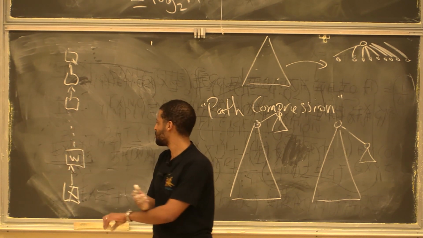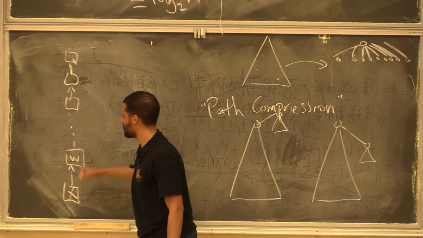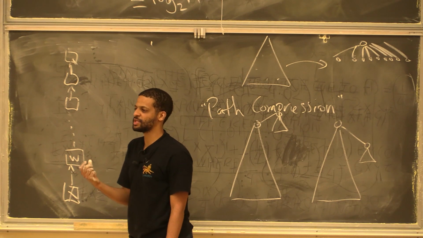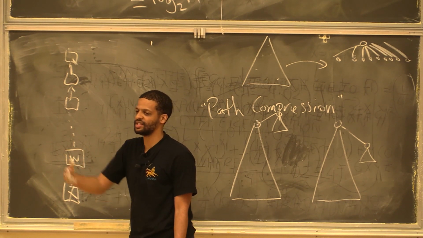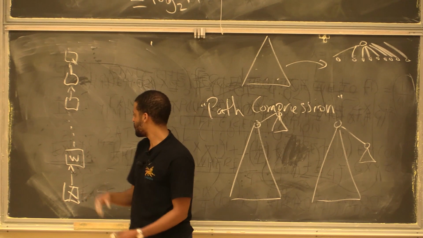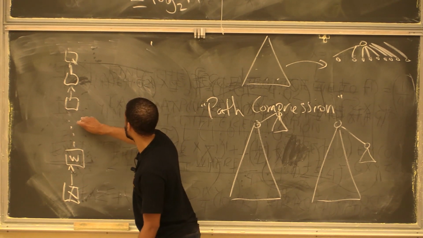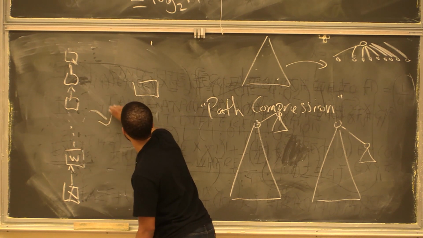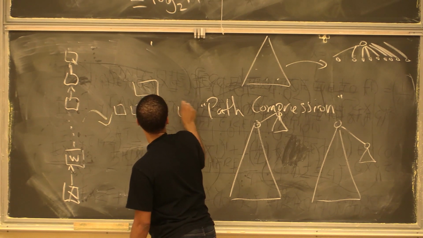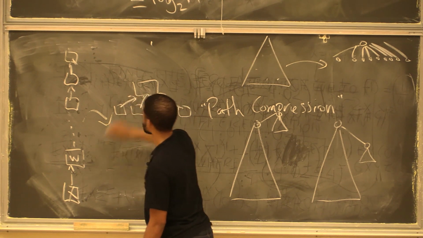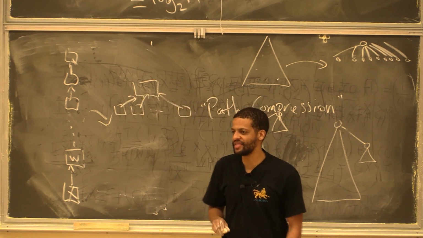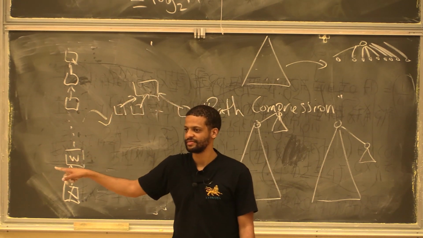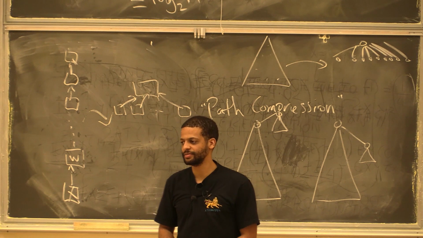So the idea of path compression is, since you're already spending all this time touching these nodes, spending constant time touching the node, I might as well spend an extra unit of time changing the node's pointer. So what path compression does is, right after doing a find on x, I get this very shallow structure where now all these nodes are right here pointing directly to the root. So that the next time I do a find on any one of these things, I immediately know the answer. That's what path compression buys you.